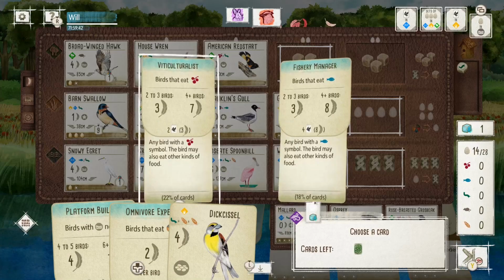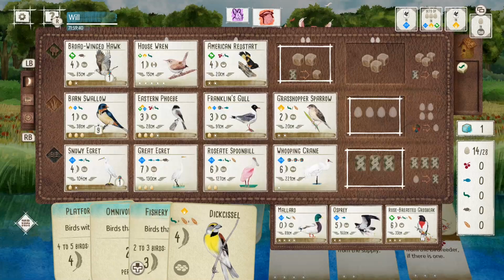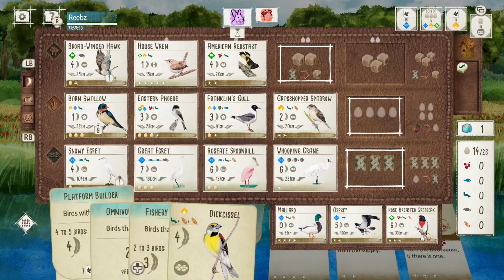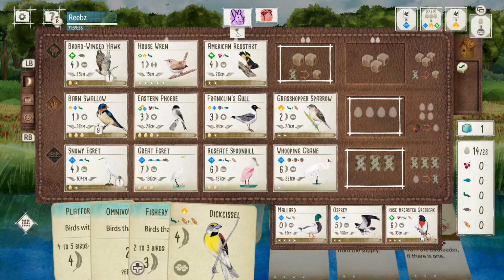And it is a really nice bonus card. That's kind of what I was looking for, I think, from the Spoonbill. Fishery Manager, 8 points. Yeah, when you can score that many points from a bonus card that you haven't been working towards, it's always nice. And yeah, I think for me, that kind of capped off a really nice game. Being able to score big points there from the bonus card made up for maybe not scoring too highly from the Omnivore Specialist.